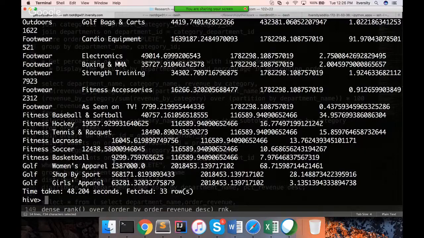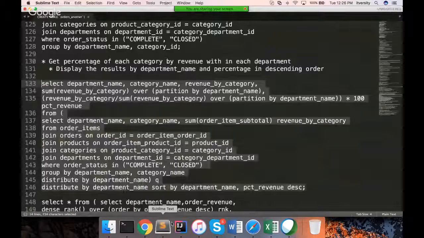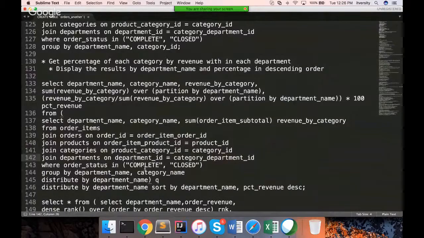Okay, if you want to override and tell it, for this query, just use this field to partition the data. Like in this case, even though we are grouping by department name and category name, I just want to distribute by department name for whatever reason. We will see that again at the time of performance tuning.